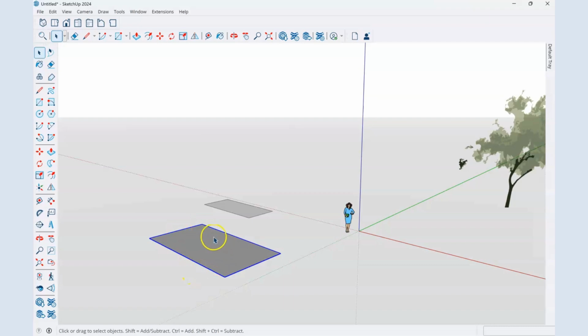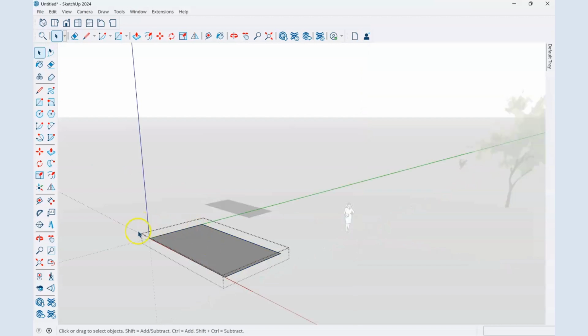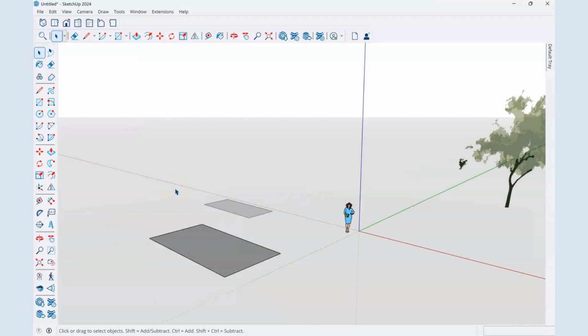The whole object is selected at the border. So if I want to edit this, I've got to double click on it, and then I can see the box appear around it. And now if I click on that face, it goes blue like it has in the past, and I can begin to edit within that group and change things. So I might hit space or just click off it to get out of the group.